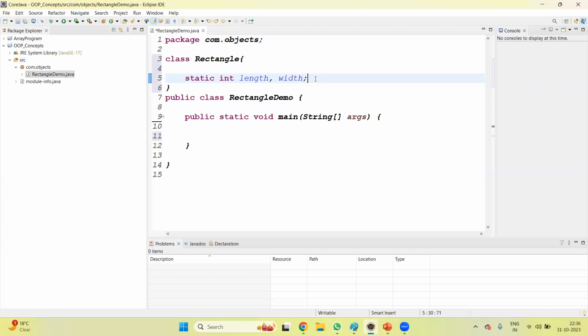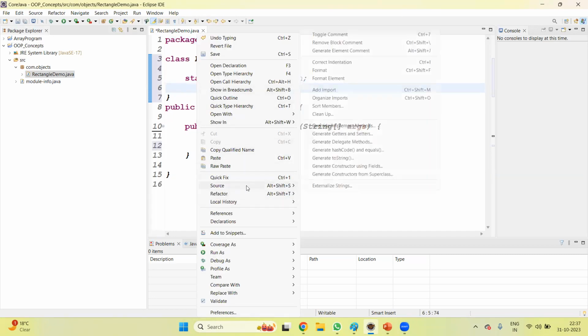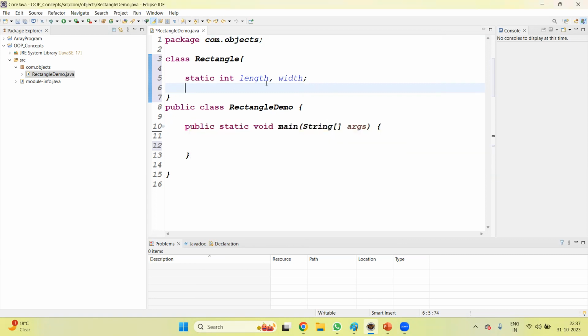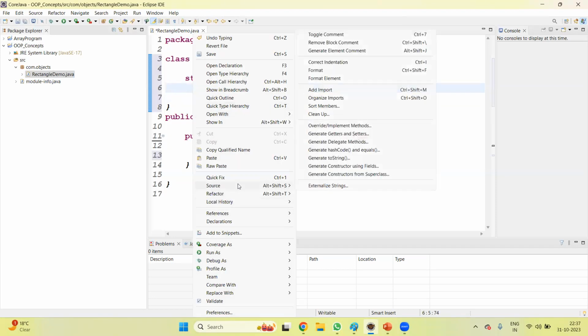So here I'll create one constructor. You can also create the constructor directly. Click on source, if you want to save time, and click on constructor using fields. Oh, sorry, why is it showing an error?